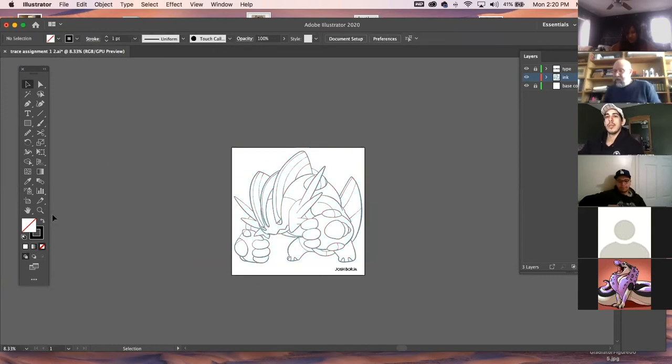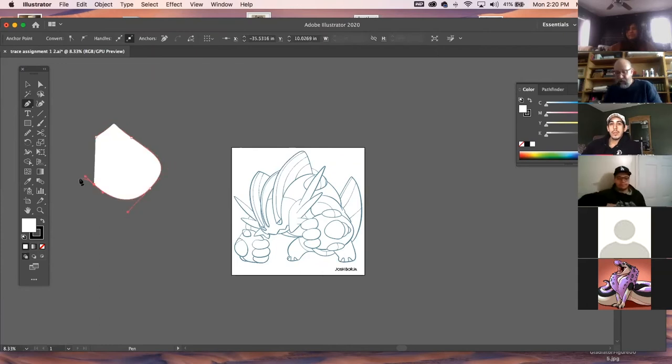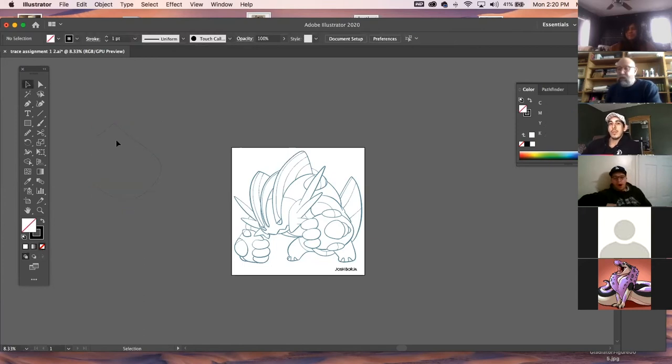If I make a line, and it does this all the time, let's say this right here has white in it. You're working on white, so you're not going to see it. Then if I come in here and start making lines, even though I don't fill them, it's going to do that, which is probably what just happened. So I just have to get rid of that, and then we're fine. I wanted to get rid of that globally because I don't want to see it under my color.